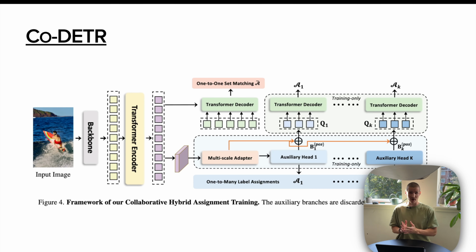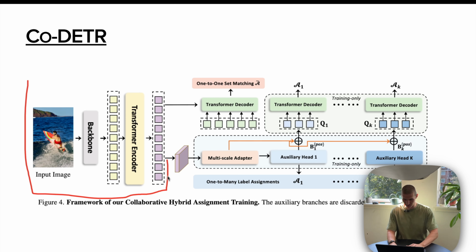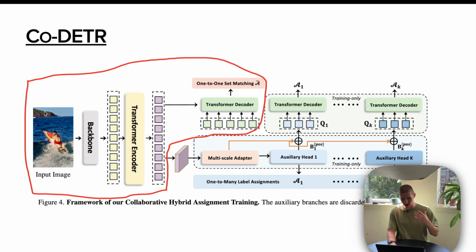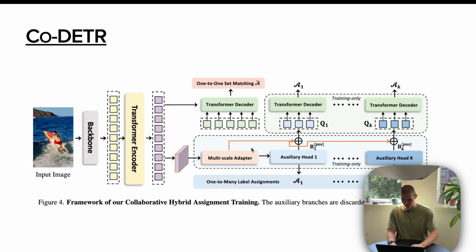Today we are doing part 2 of the Codetr code read. In the previous video, we talked about the transformer part of the model, at which point it is basically the same as DINO or Deformable DETR. Today we are going to look at the convolutional part of the model: the auxiliary heads, how they help train the encoder, and how they generate extra queries to help train the decoder. So let's jump right in.